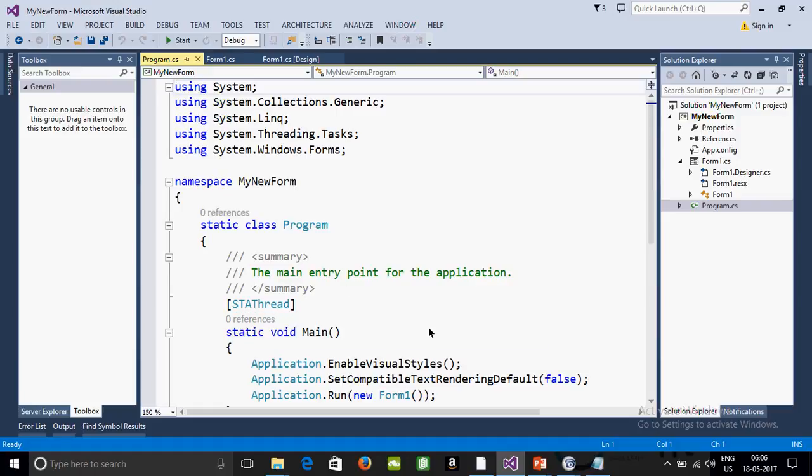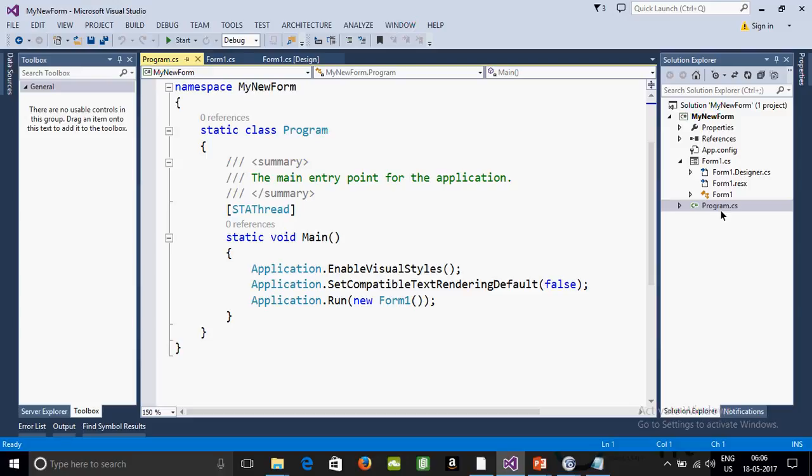Same case in a Windows form. When we create a Windows form, there is a predefined file. That file name is Program.cs, and this Program.cs contains a method named Main, right? So when we run any project, Main is the entry and exit point of that project. Same case in a Windows form. When I run my Windows form, first of all, my application goes to Program.cs. It runs this Main, and then in this Main, here I define what is the name of my form. That is Form1. That Form1 is running on this location.